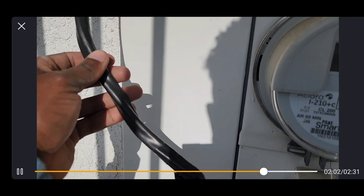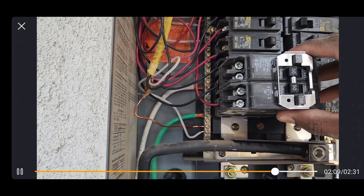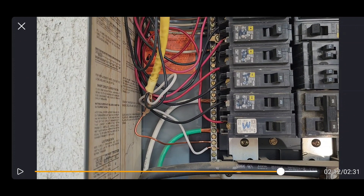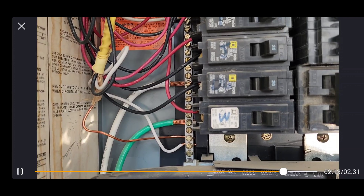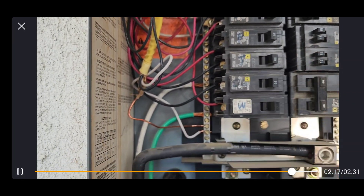Here's the inside of the panel — I pulled the wire through. This breaker panel is maxed out, so I purchased a tandem-style breaker. I chose two 20 amp spots and I'm going to replace them with this combo breaker. It takes up two spots and has two 20s and two 50s on it. The Tesla charger is going to go on the two center screws, and the two outer screws are the original circuits that were in that spot. This is a way to free up space in your panel when it's maxed out.